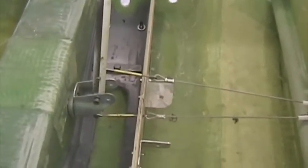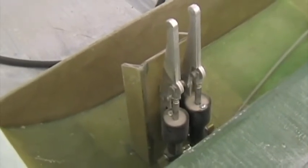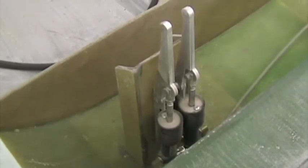I'm now ready to bond in the seat module. All the bond areas have been roughened. Seat module fits properly. Joystick mechanism is done, although we can still get to that through the access hole. Teflon bushes are in place and lock wired. Seatbelt attach points are in. Brake master cylinder assembly is in. This is the nose wheel aeroplane, that's why it's got that little small bulkhead for the brakes.